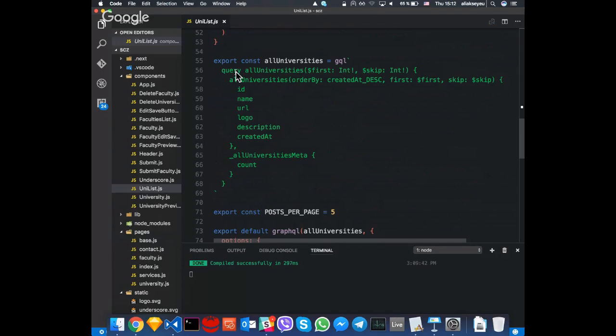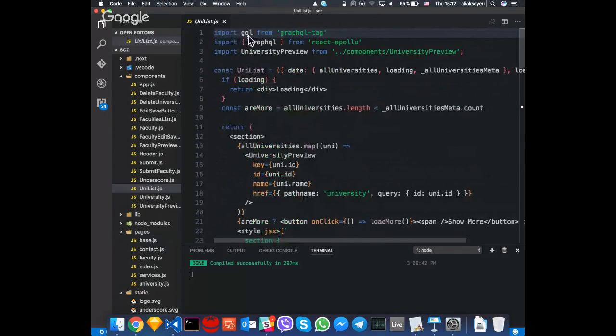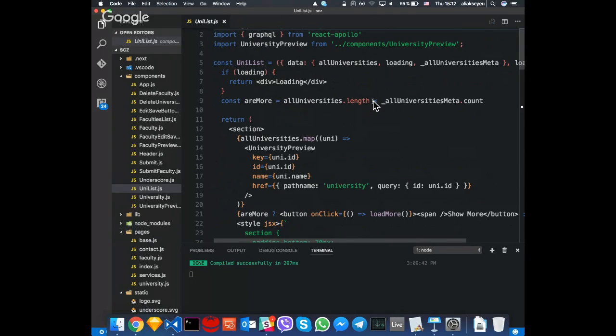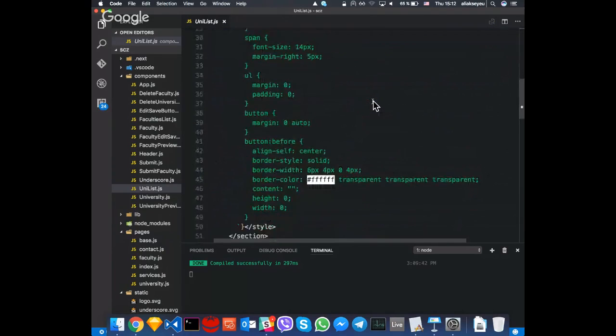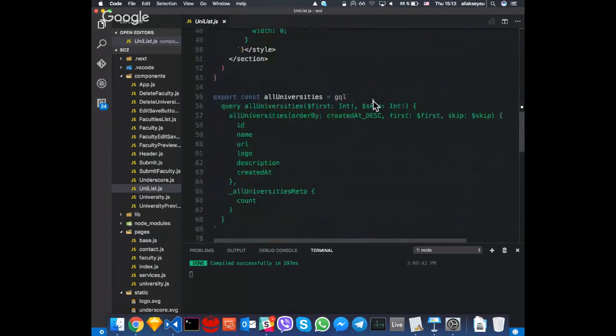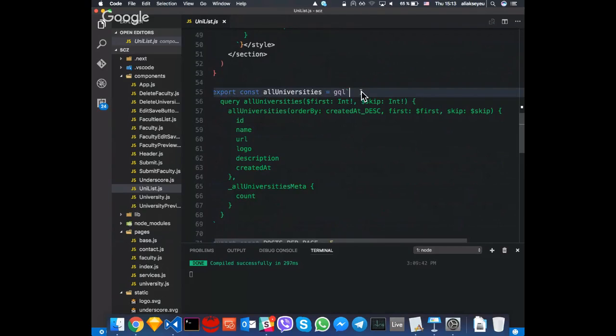I import this plugin here, basically GraphQL, which is also shipped. No, I think it's an official library from Facebook, I suppose. You import it, and it basically simplifies the creation of the request object. And you just write it like this here.